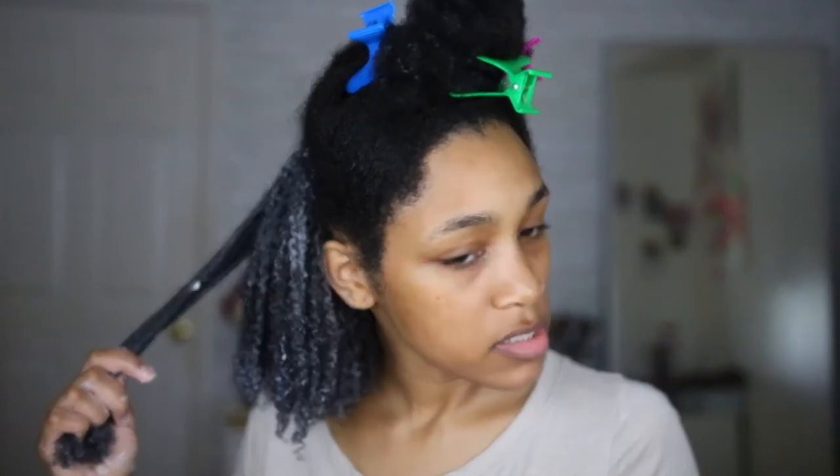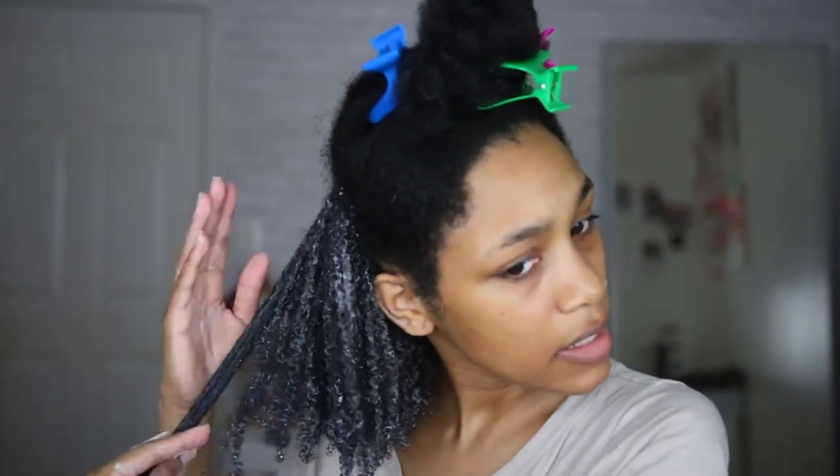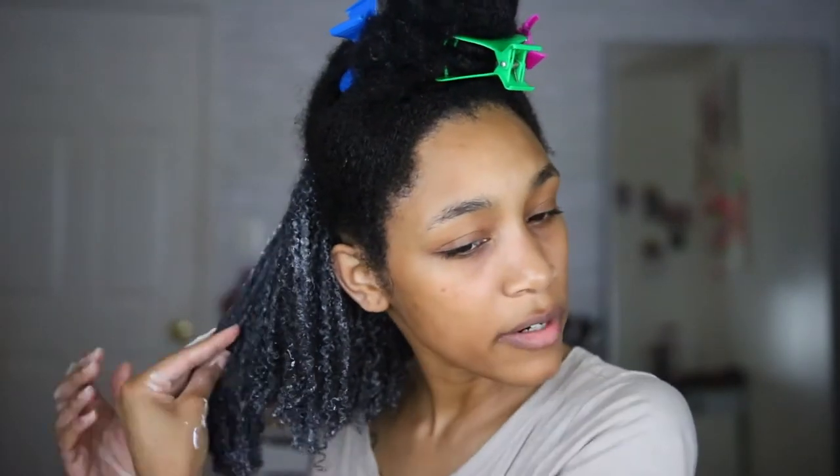What I've been doing is layering the Pearly Braid Out Glaze and the Mousse Def. So I'm going to start off with the Pearly Braid Out Glaze and run that through my hair, then take the Mousse Def and put that on top. I'm really excited to see how this wash and go dries — I have no idea what it's about to look like. Some of you asked what method I use for my wash and gos — I use a raking method. I have a lot of hair so the shingling method is just not going to work for me; it would take way too long. Okay so that section is done — I'm going to go finish this section and come back when we get to the front.